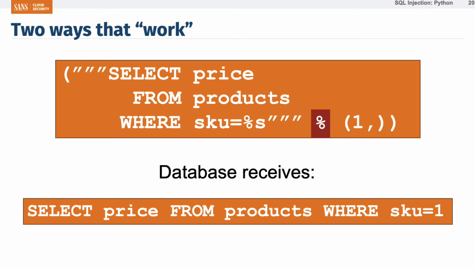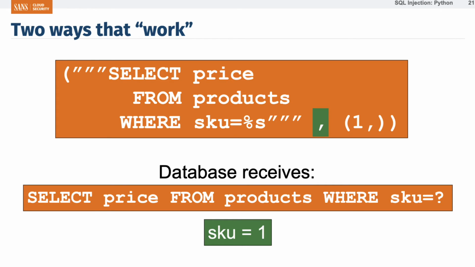On the other hand, when we do a comma, then this list here is sent to the database as a set of parameters. And then the database is going to insert it into our placeholders here in the string. So here we leave it up to the database: it knows this is the SQL statement and this is the parameter. So the database first receives the statement, then the parameter, and now we are safe from SQL injection as long as our database libraries do everything correct, but they tend to do it right.